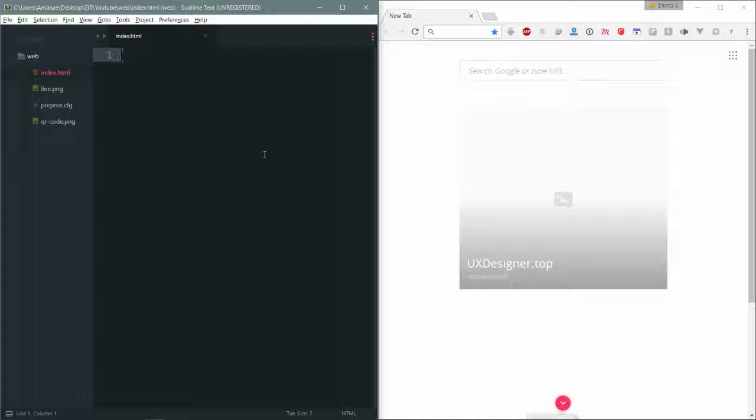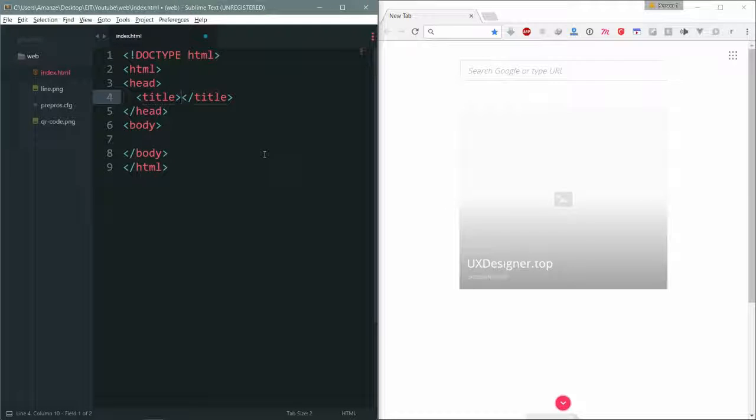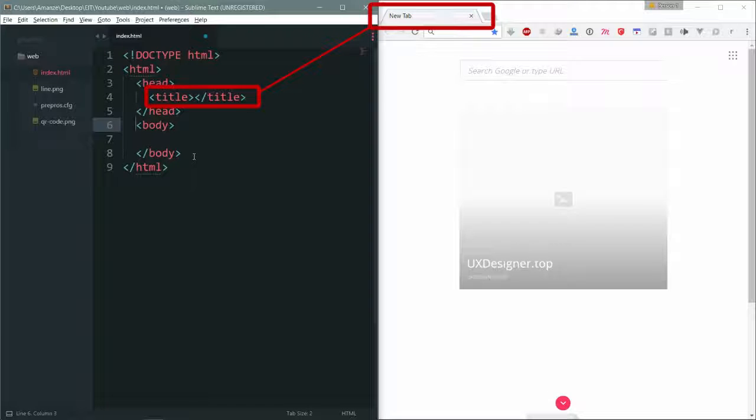As you can see here in my folder, I have a setup for my HTML course. I'm going to make an HTML file. So in here we have the doctype. The doctype tells the browser what version of HTML you want to write, and this is HTML. Inside the HTML tag we have our head. The head contains the title, and with this title you give your website, or rather the page, a name.